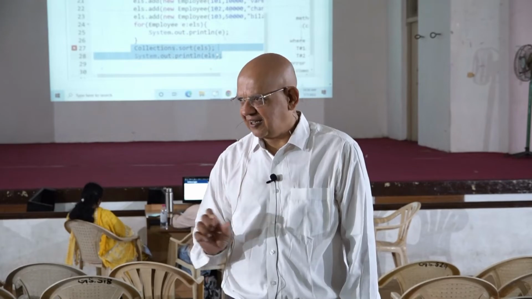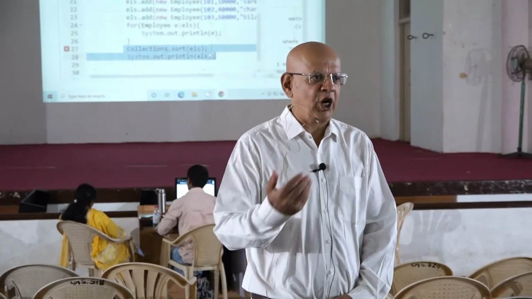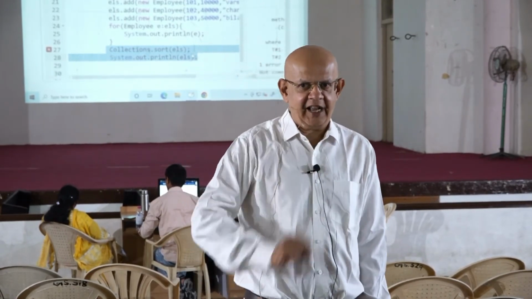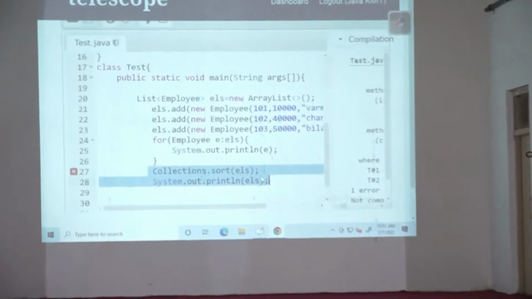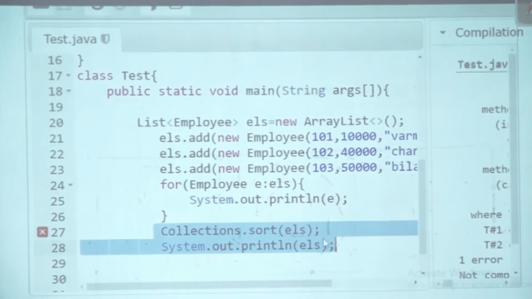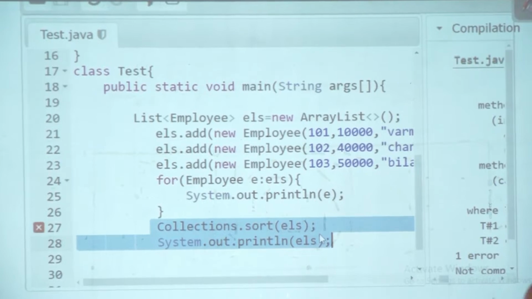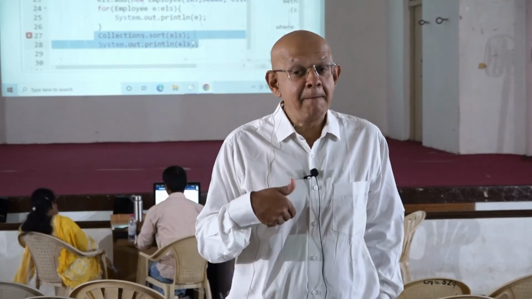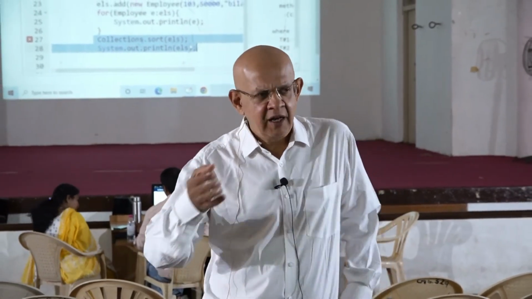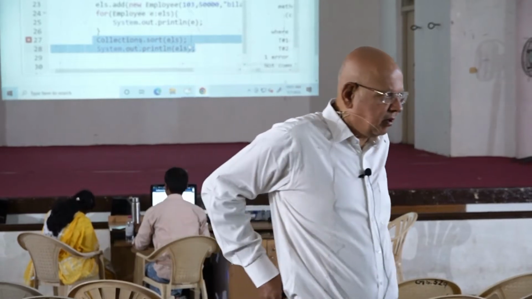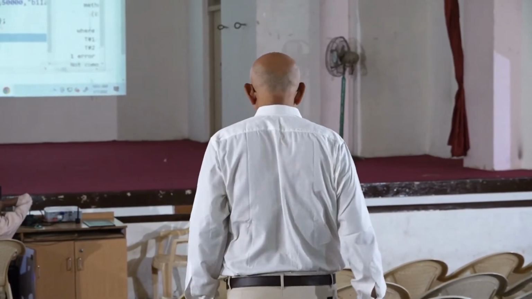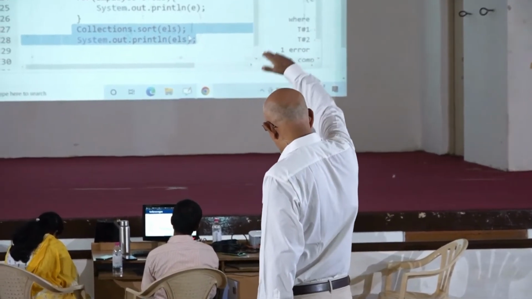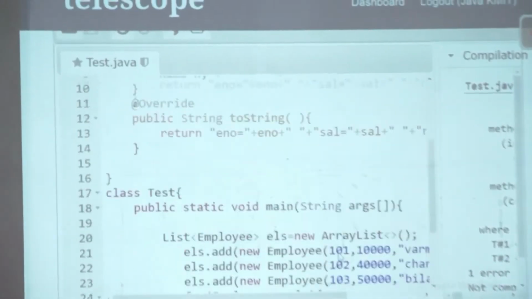Let's try to write this criteria using a natural ordering. If you change the ordering, we can do that also; we'll see that in a moment. But first let's write the natural ordering. Natural ordering of a class happens when the employee class implements a very popular interface called Comparable. There is an interface supplied by Java, not by anyone else, but by the language itself. That interface is called Comparable. So just go up, watch please carefully.